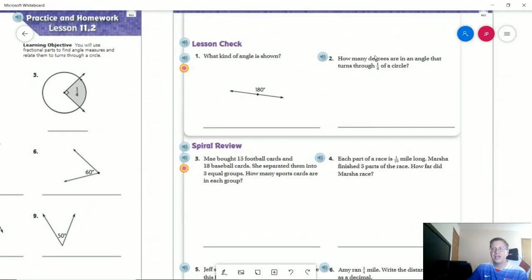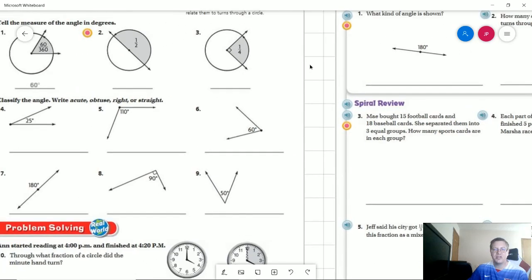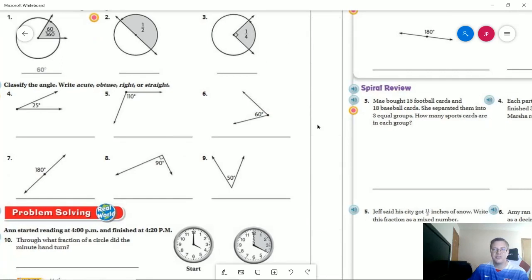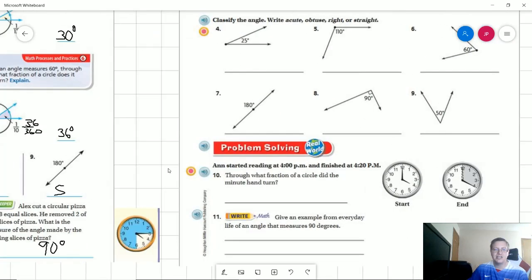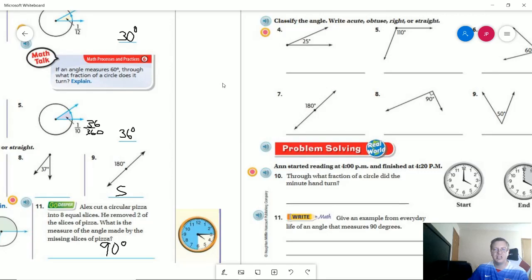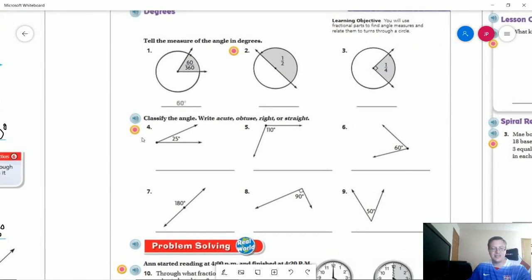Once we get to the back, they're going to ask you for how many degrees are in an angle that cuts one quarter of a way. So you can think back to either this one or what we did with number 11 for that to be able to do that. So those are the problems for today.